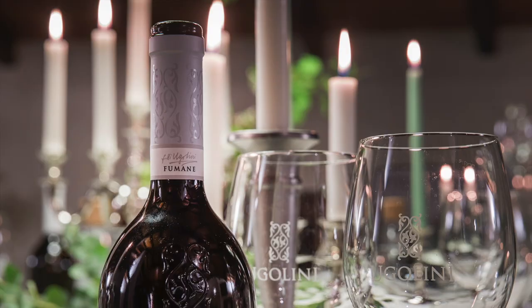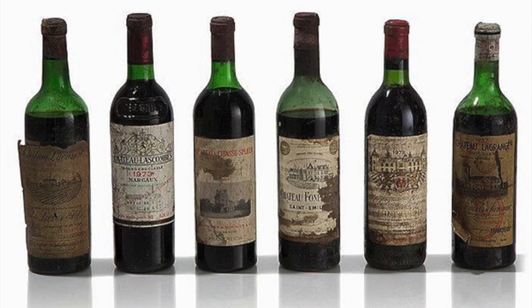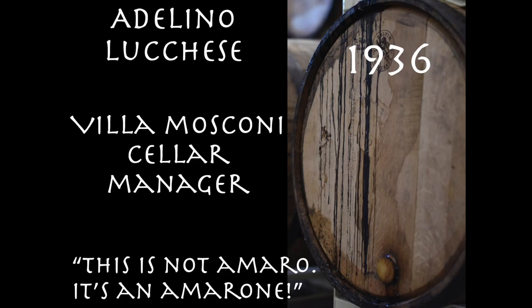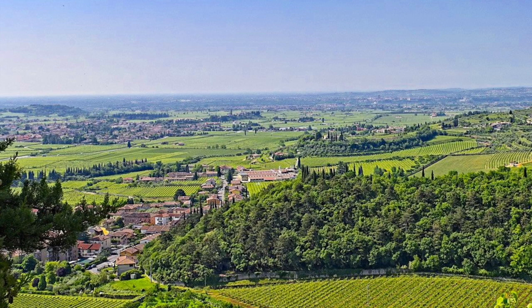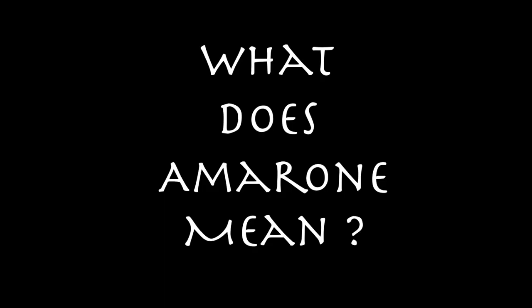It's common in the wine world to say that Amarone is a relatively newer wine that now has a place in the arena of grand wines like Bordeaux, Burgundy, Barolo, and Barbaresco. Some say this is because the wine was anointed with the DOCG classification — the highest of the Italian wine disciplines — in 2010. Others say Amarone was created by accident in 1936. Considering the long and rich wine history of the Valpolicella, it seemed like a contradiction that Amarone was a relatively new wine compared to the other titans of wine, and in fact there are other contradictions surrounding it.